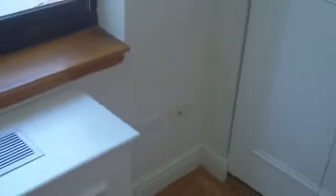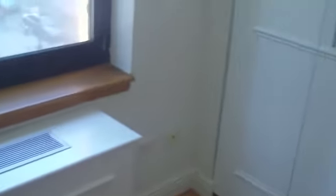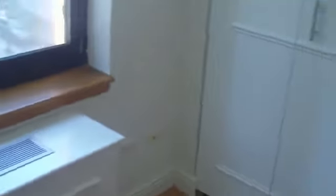your cable's right there. If you wanted to have a cable in this small bedroom, not sure how you'd make that work, but possibly. I don't know. That'd be tough in here to get cable. It's right there. So I don't know where you put the TV to make that work. You might have to string it across the windowsill.